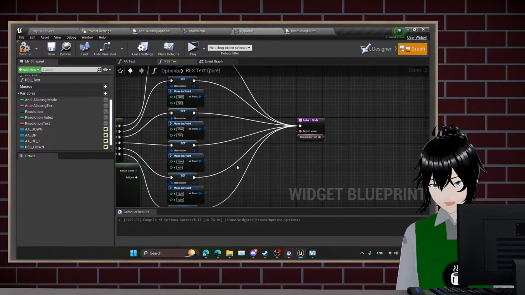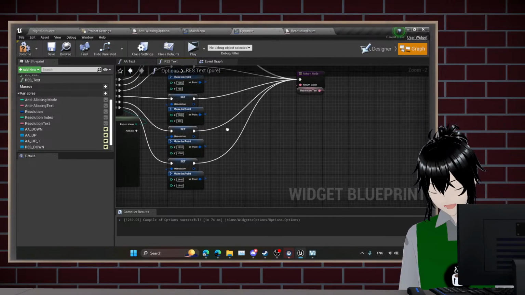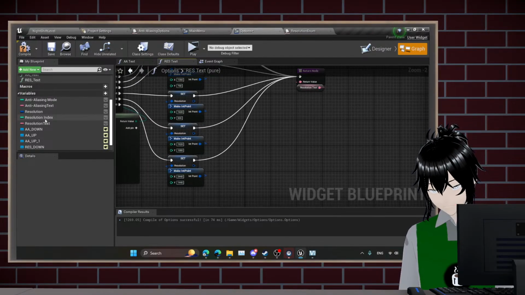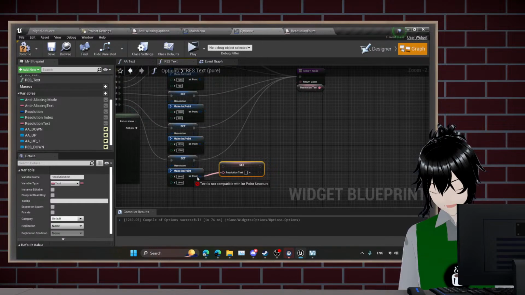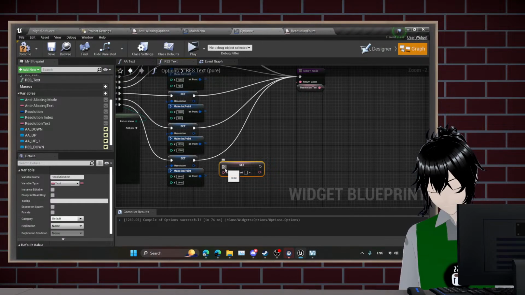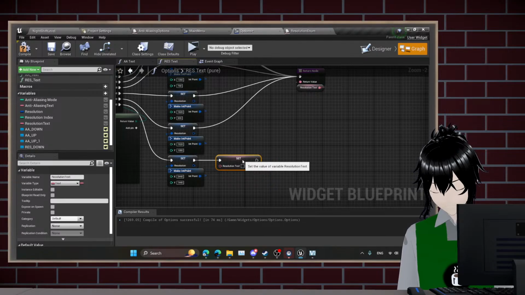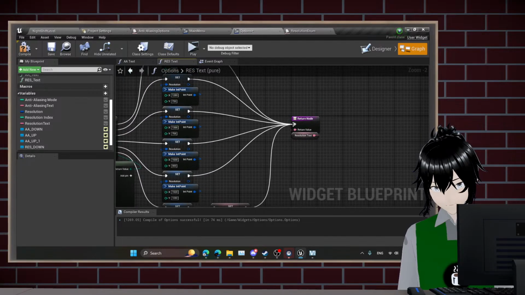Oh shoot, I didn't set the resolution text for any of these. Can I do this? I didn't think so. For 40 by 1440. Here, we'll just do this.